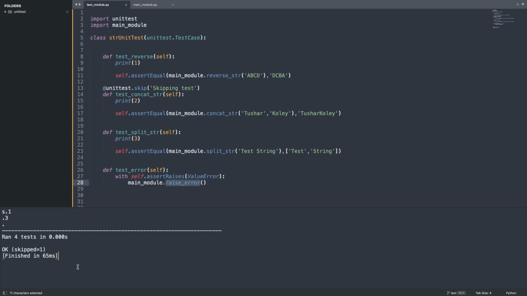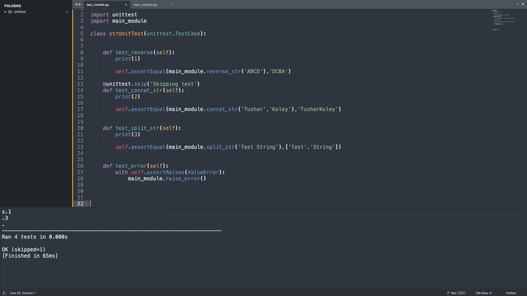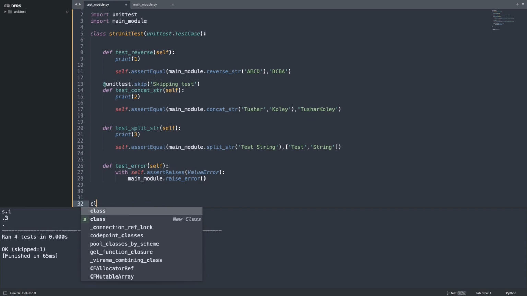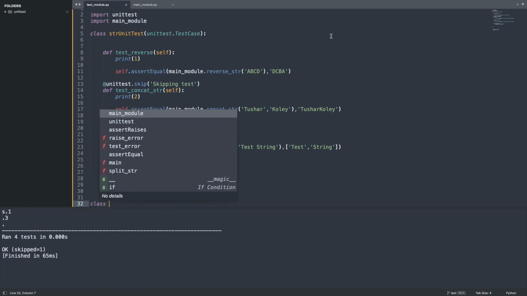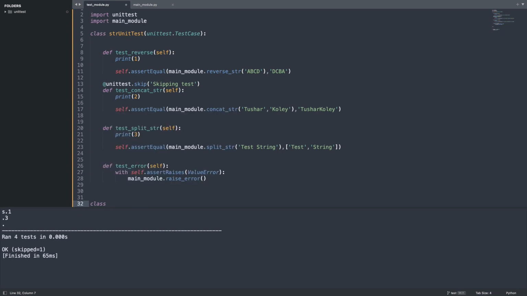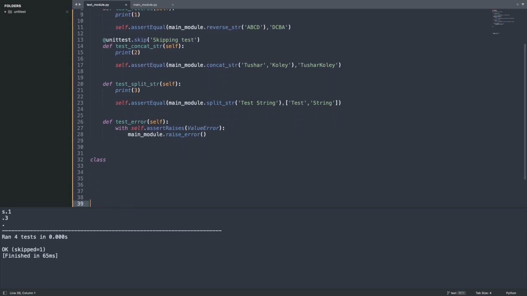Okay, now moving on, let's create a new class called employee, and under employee I'm going to create new test cases. In order to separate it, let me create a new class for the tests. Let's say this is going to be employee test cases or employee unit test. Let's say I'll create some spaces here. I'll do class employee unit test. Now let's do unittest dot test case as usual.